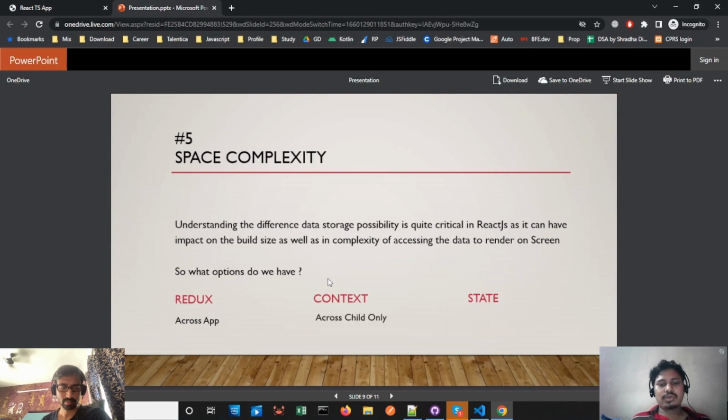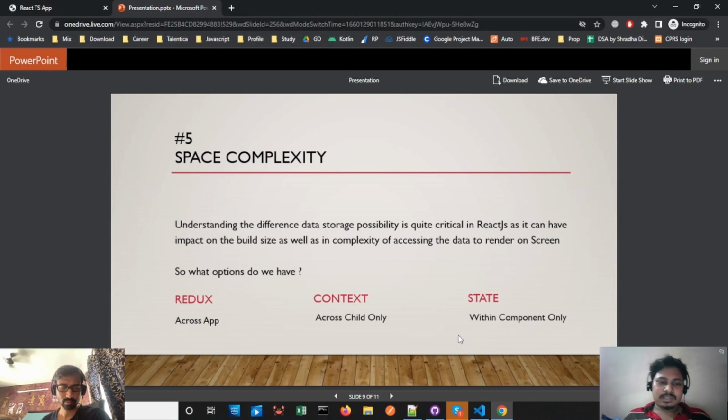The context should be used across children only. Suppose you have a parent component and you have a child inside that parent, another child inside the first child, and a third child inside the second child, and you want to take the data from the parent to the third child. In that case, you can introduce the context in the parent itself and directly access the data in the third child itself. You don't have to pass it one by one as props, drilling down through each child. So here we can use the context. And for state: if any data has to be used within the component itself, then just store it within that state. So this is how we should be handling the data.